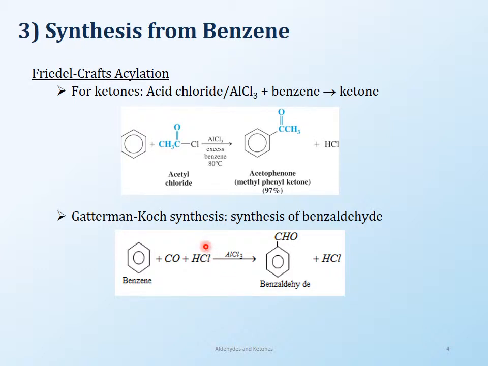So within the reaction, you generate the HCOCl, the formyl chloride, by using carbon monoxide and hydrochloric acid. And then of course you have to use the catalyst in both cases. But anyhow, you can make benzaldehyde using the Gattermann-Koch synthesis. I would prefer it if you remember these reagents. That would be much nicer than remembering it as HCOCl. It's just not good practice. It's good to know what you're really getting your reactant from.